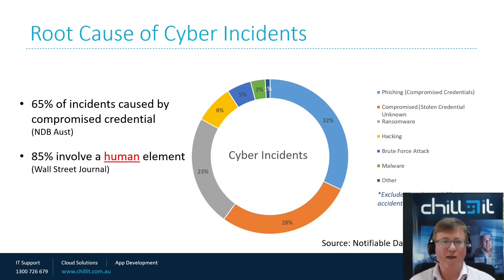The last one is malware — some sort of virus — and 1% is other things. But 85% is from a human element. People are a big risk to your business because they're the ones who have the credentials. What's happening is people are trying to log into your business because it's much harder to break in, as you can see by the 8% that's hacking. It's much easier once they've got your information, so they can log directly in and sit inside your system collecting data.